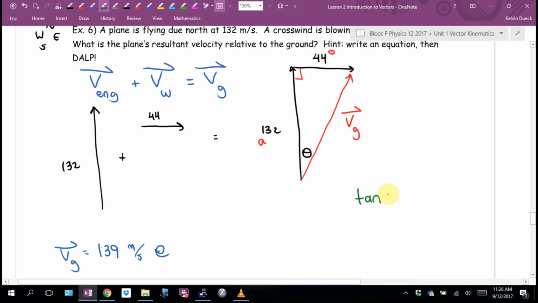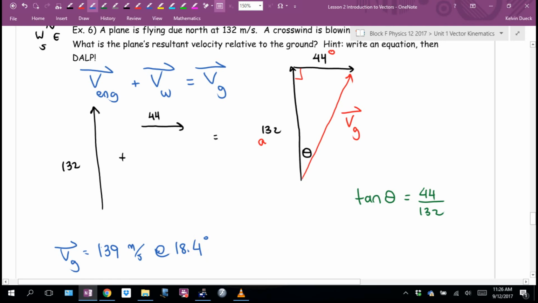What goes next to the trig function? The angle. Opposite over adjacent. Also, because I've drawn this roughly to scale, look at angle theta. It's going to be less than 45. In fact, I have a feeling it might even be less than 30 or around 30. It looks smallish. If I get 68 degrees, I've either got my triangle labeled wrong or my diagram is wrong. This is why it's worth drawing it roughly to scale. What do you get? 18.4? Is that right? Rounded off properly? 18.4 degrees.